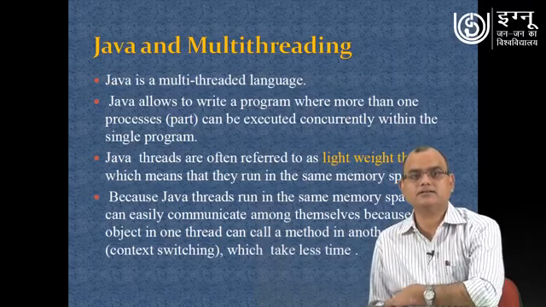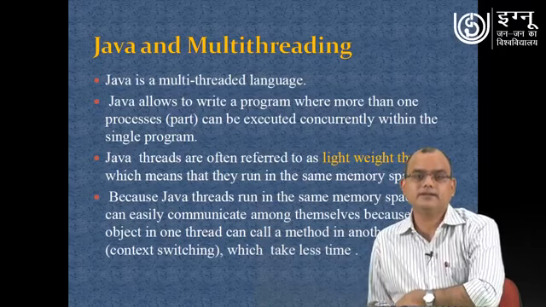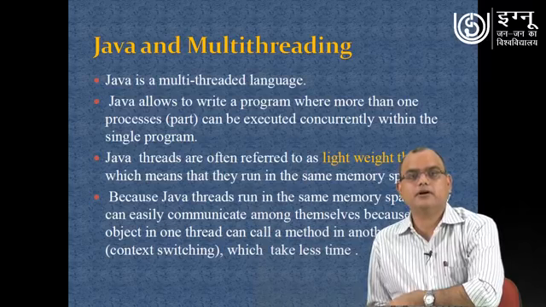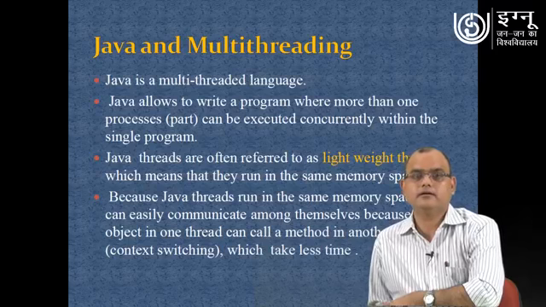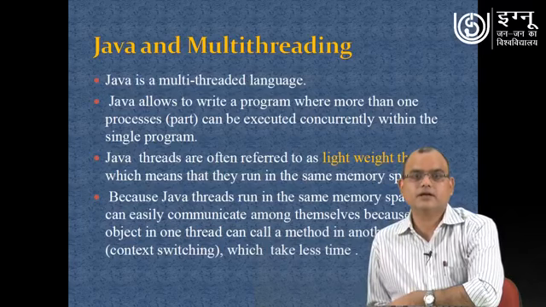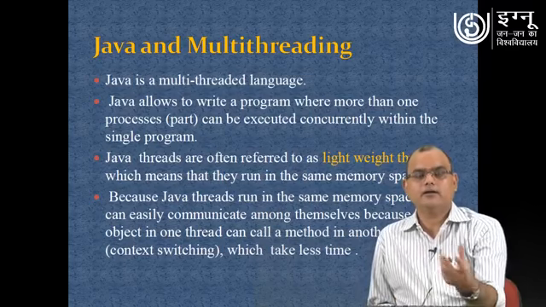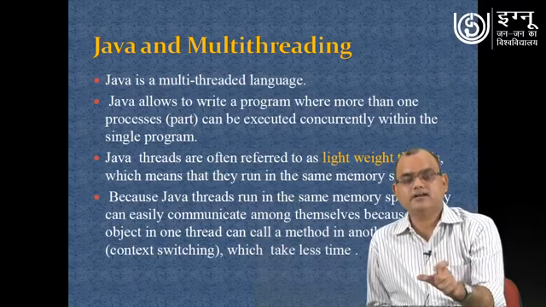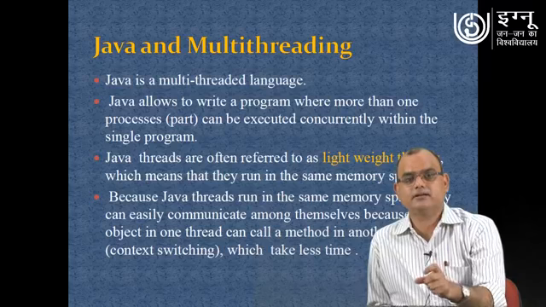As far as Java is concerned, Java provides a multi-threading facility, an API, and classes available in it. It has several methods in those different classes to use the conceptual framework of multi-threading while you are developing your program. Java allows you to write programs where more than one process can execute concurrently within a single program, so that independent processes or several processes are threads, and we will see how we can create threads by going through some examples.